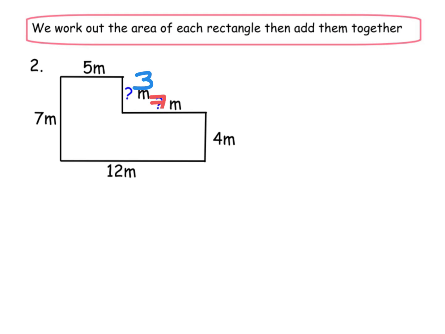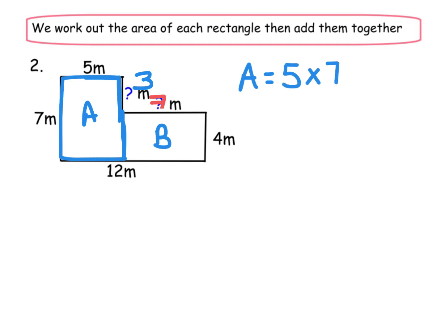So now we've got our missing lengths, we have a choice. Do we split vertically or do we split horizontally? It is entirely up to you now, we've got all the missing lengths. I think I'm going to split vertically, and I've already proven in the last example, it doesn't matter which way you do it as long as you use the correct numbers. So I'm going to call this one A and B. So area A is this rectangle here, which is 5 by 7. So 5 times 7, which is 35.